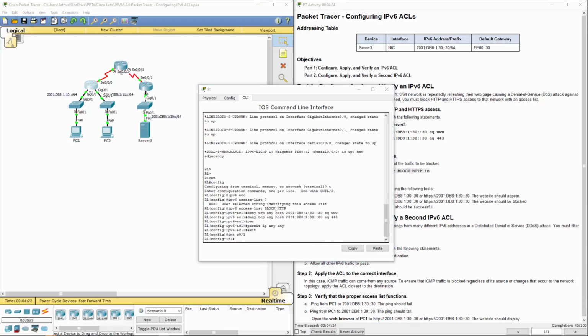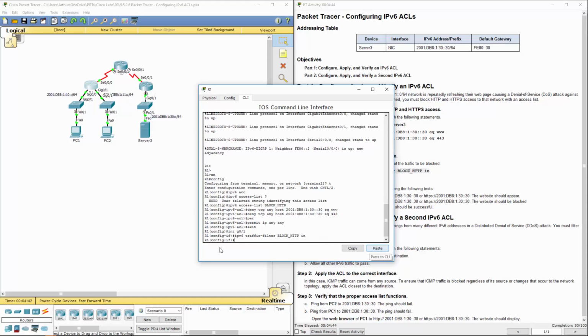And we will do ipv6 traffic-filter block HTTP as it comes in. Nope, not exactly what I wanted. And so why gig 0/1? Well, that's one of the problems.